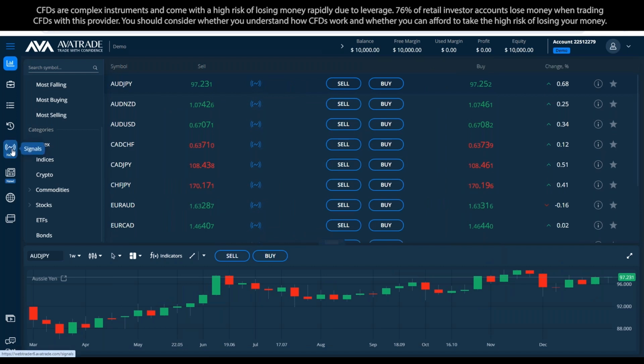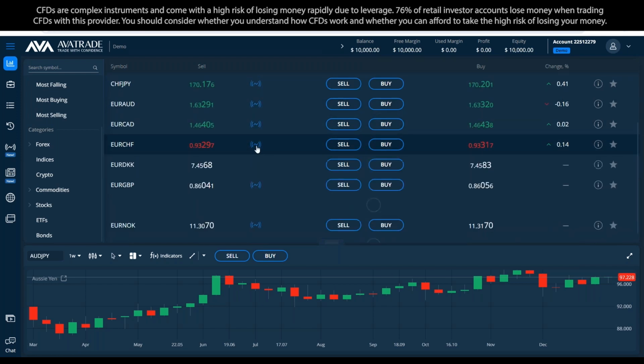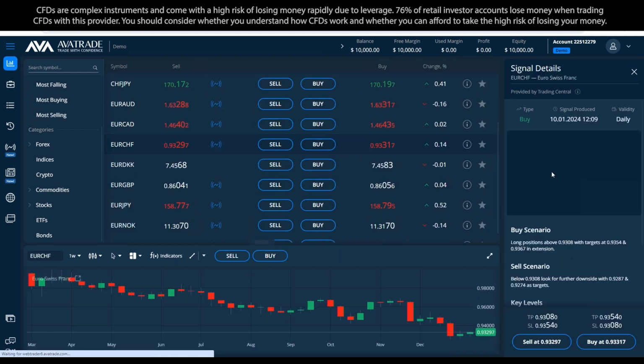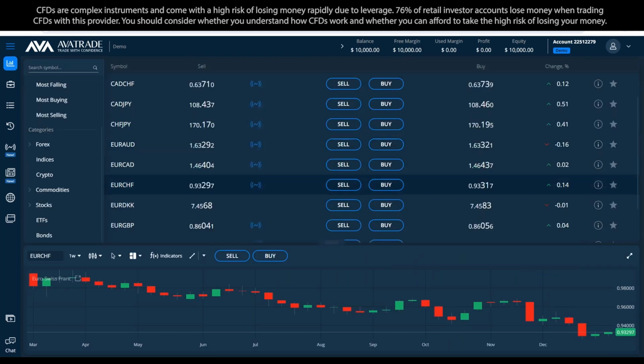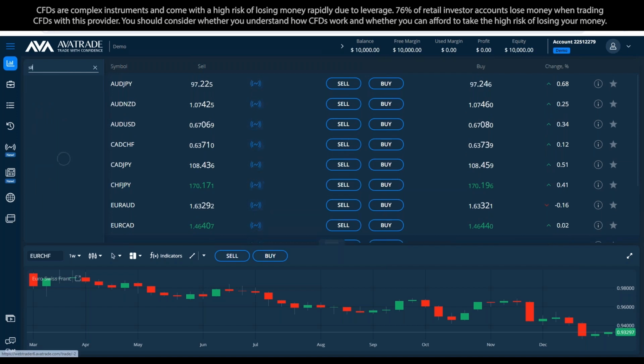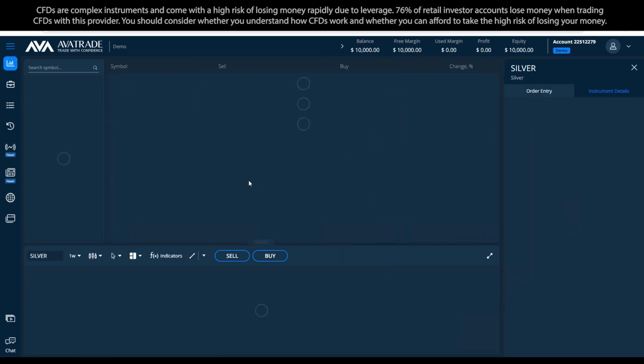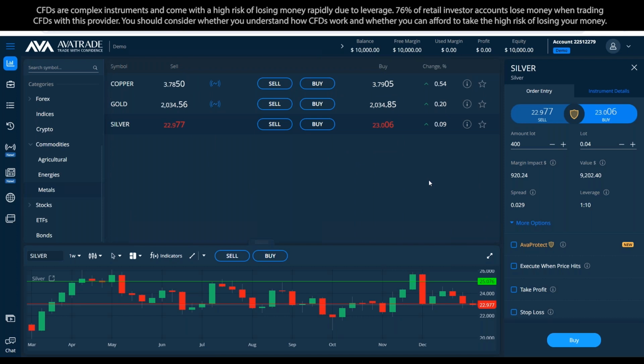Actually, I also want to show you that from the section itself. You can choose a signal from here, which is fine. Again, it's going to lead you to the same place. It's going to open the signal here. Let me just show you again. If I click on silver as an example, oh, I don't have it on it. It's fine, let's go with gold then.